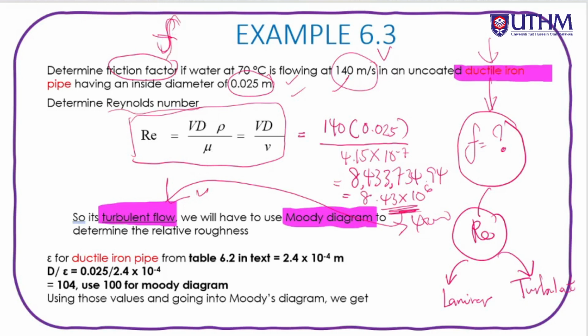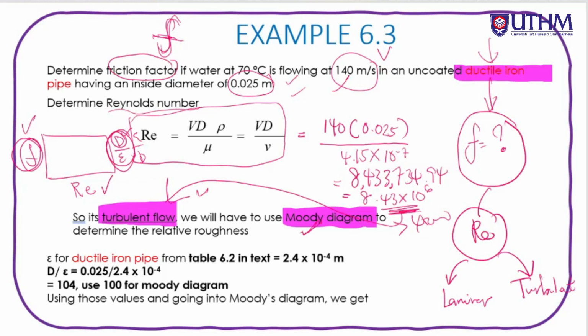Okay, so now kita dah tahu dia turbulent flow. And then macam mana kita nak dapat friction factor? Kita boleh guna Moody diagram. Okay, first of all, bila kita nak guna Moody diagram, kita kena ingat apa yang kita nak kena tahu. Kita tahu yang ni dia punya Moody diagram. Sini dia punya relative roughness, sama ada D over E ataupun E over D, depends on which graph are we going to use. The x-axis is Reynolds and this is the friction factor yang kita nak dapat. So sekarang kita dah tahu ni. In order to get this, kita kena dapat satu lagi information which is ni.